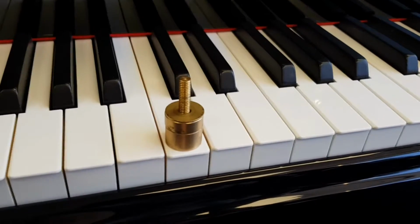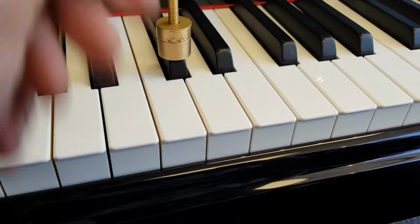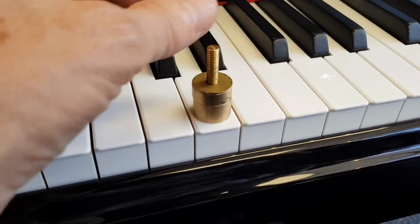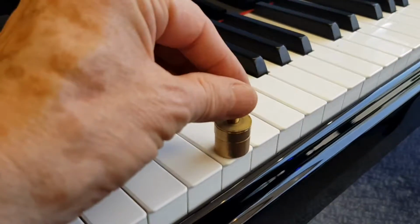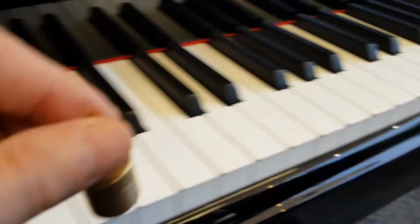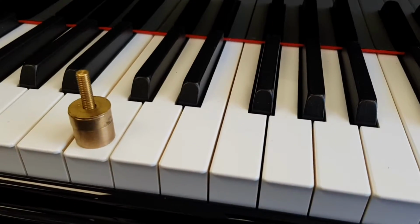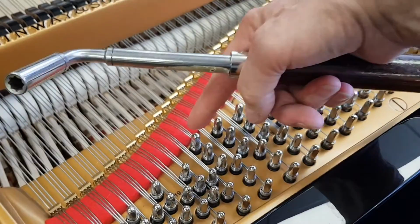With regard to touch weight and regulation, it's about right. This is 50 grams. If anything, 49 grams would be good, but 50 is okay. And they're more or less consistent, so thank you for that. And the top end, you have a bit lighter, which is good, and the bottom end a bit heavier, which is good. So that's fine. Thank you very much.